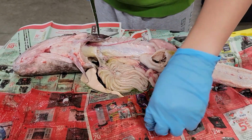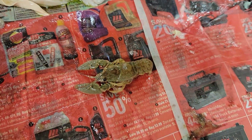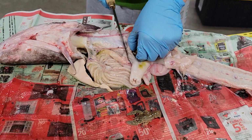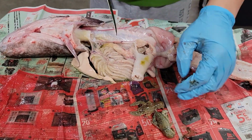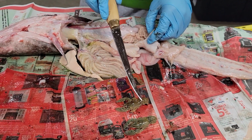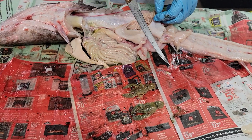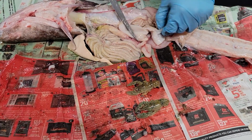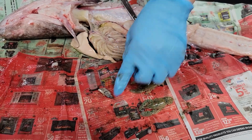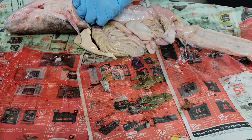Ooh, crawfish. Yeah, there's lots of crawfish on Diefenbaker. And there's another one in there. He must have just eaten that. That's not digested at all. Well, it takes a long time to digest shellfish. Actually, we were seeing little things on the live scope, tiny little things moving on the ground super slowly. I bet you it was these crawdaddies. And then there is a minnow head, possibly from my jig right before I caught him.